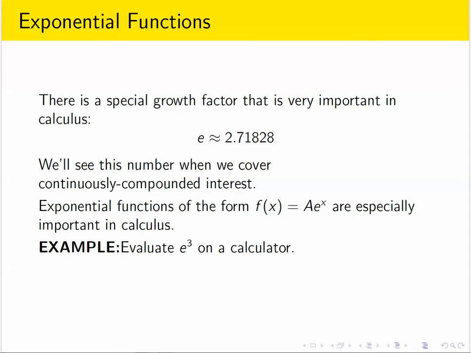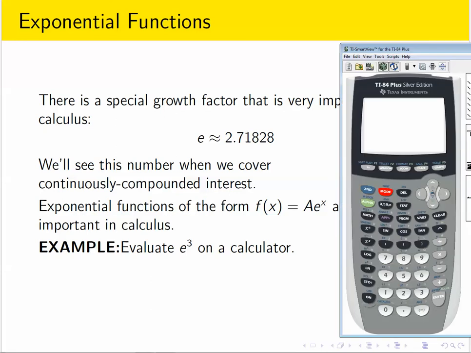Now, let's say we need to evaluate this. Because e is such an important number, it is available on most calculators, and I'm going to show you a simple way to evaluate e cubed on a TI calculator. It turns out there's a special button for evaluating powers of e. If you look carefully at this calculator, there's a button here, third row from the bottom on the left side, that says ln. We'll learn about that button later. Just above it, it has e raised to the x, and that's the sort of expression we're trying to calculate.